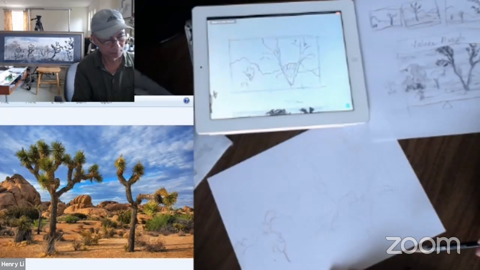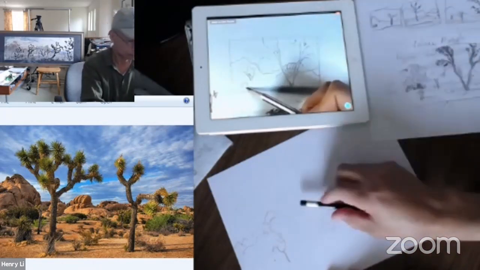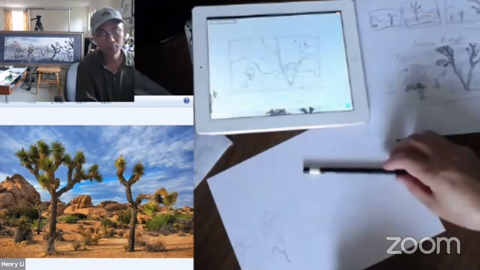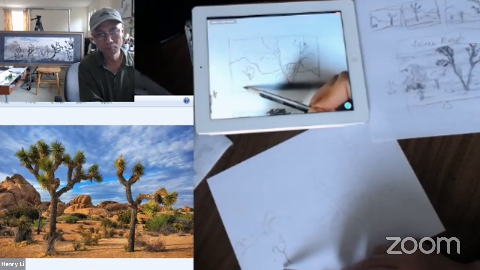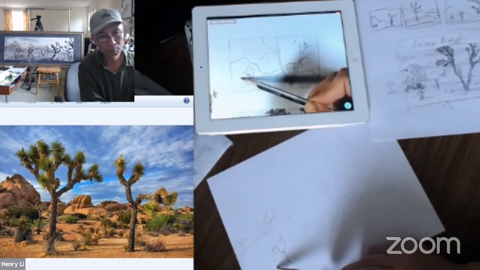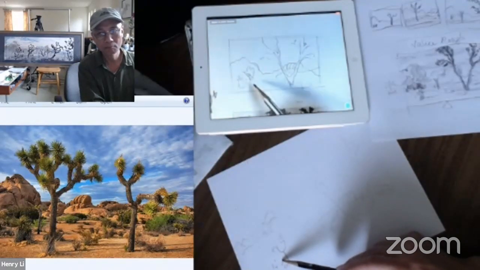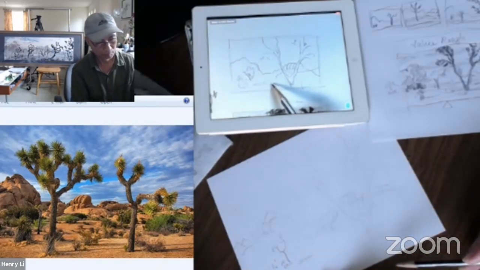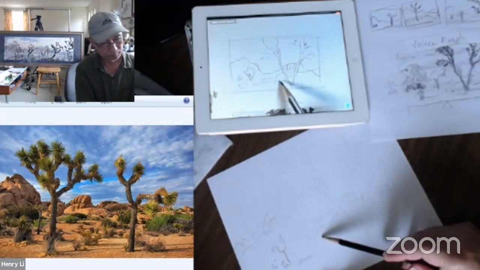And just remember, you're not sworn to paint exactly what I'm painting. I mean, it's your painting. Some people really get that, and some people really want to just copy what I do, and that's absolutely fine if you do. I just want to let you know that I don't have this idea that you have to paint exactly what I paint. You can use my concepts, but that costs extra. Sorry.